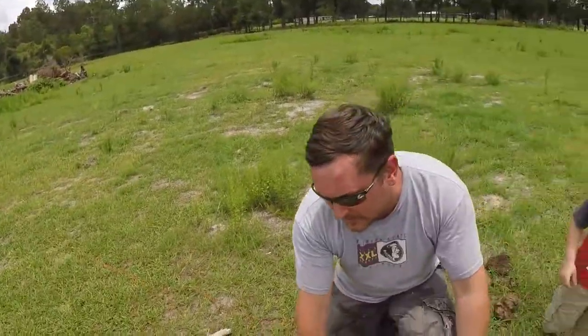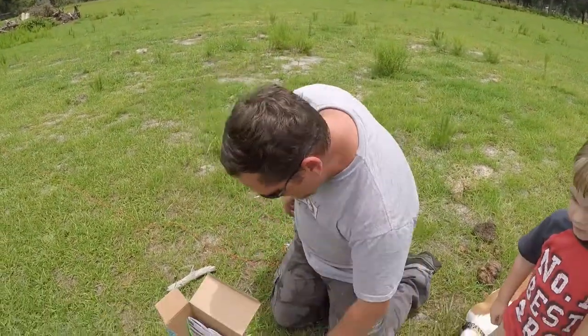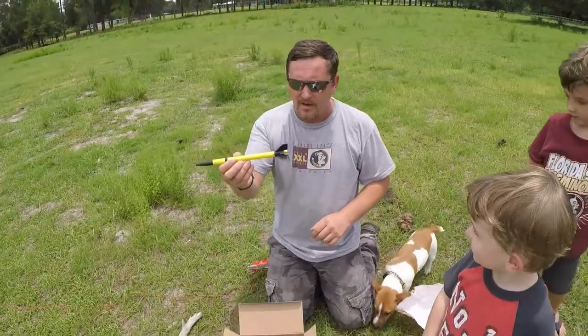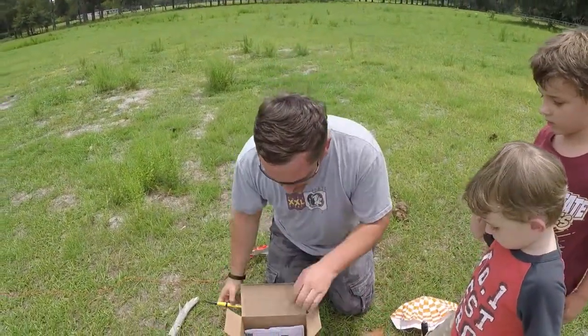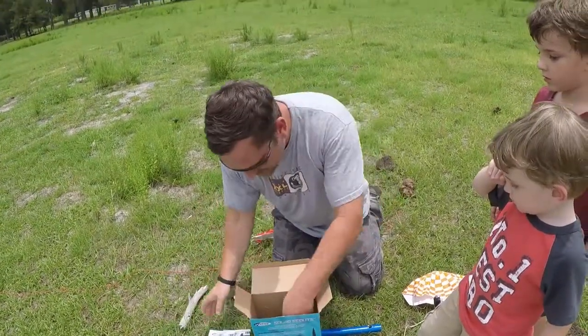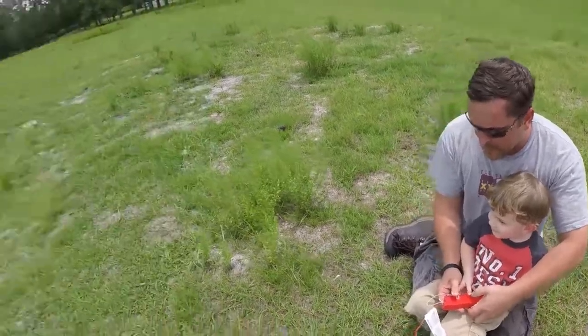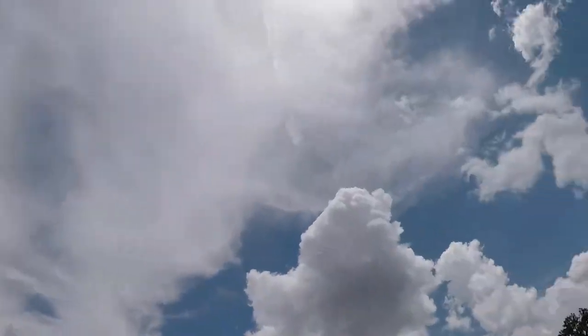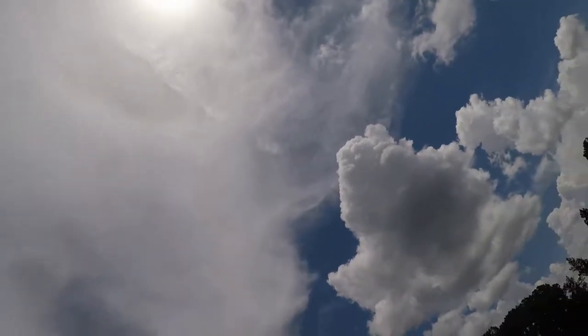We started off with the big rocket because we had a little motor for it. So we were testing our wind. Now we're going to use the little rocket because with its motor, it goes higher than the big rocket does with the little motor. So, let's see how this goes. Three, two, one. Push off. Whoa, look how high that one went. I don't even know where it is. It's right above us. It's going to land right on top of us. I see it. Here it comes. There it goes.